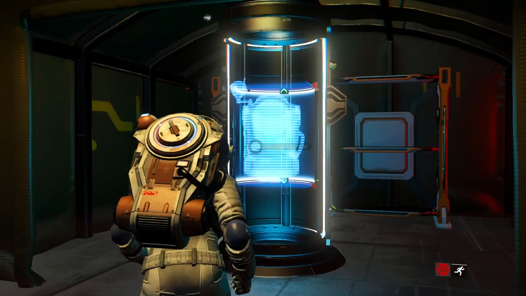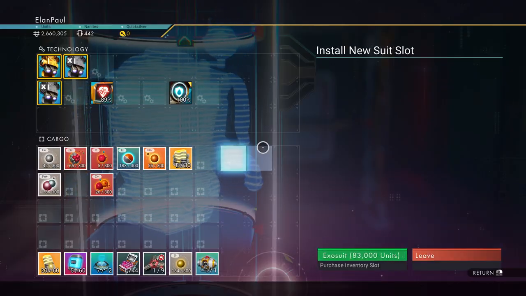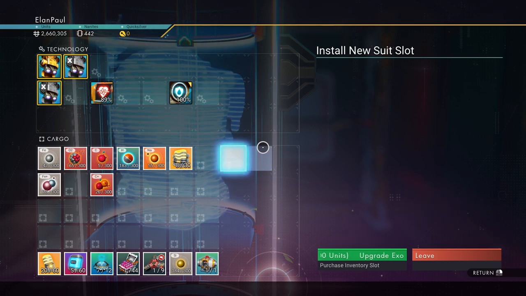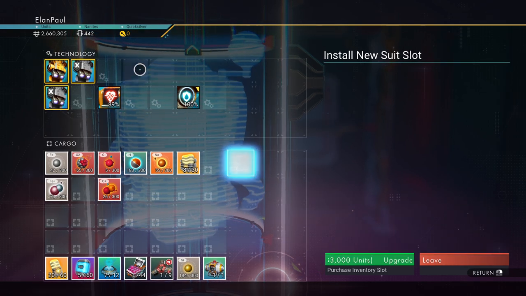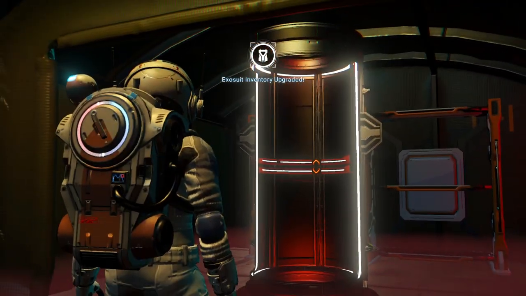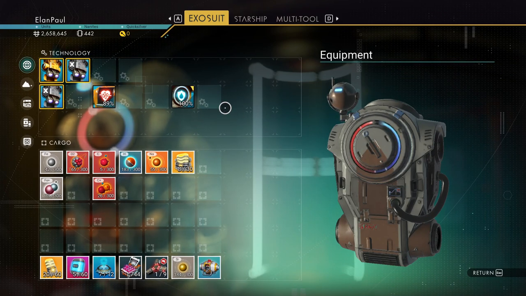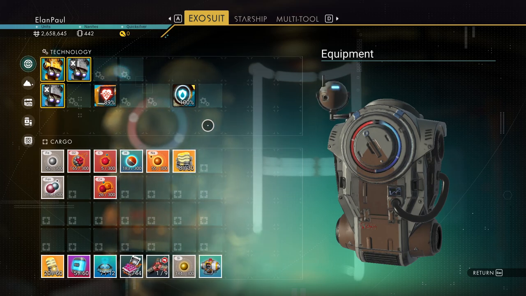Let's see, let's upgrade our exosuit. Should we start doing technology? I mean, we got plenty of cargo space at the moment. I think I would like to, because sooner or later we're going to have some charge slots in here. What did that charge me for it? Okay, I think it was 16,000. Okay, good.